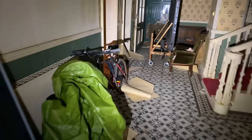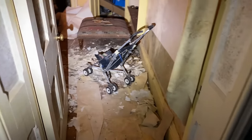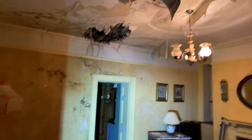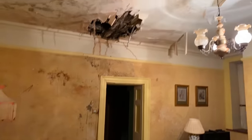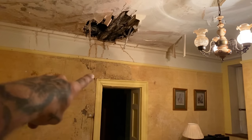Oh, there's Taser. Disappearing into the room we've just come from. So if we jump through this room up here, well, again, you can see the water damage in this property is quite serious. I mean, that ceiling is actually bowing down right in the center. And you can see there, I don't even need the light on, the door frame has actually dropped very slightly. So that means that this whole room above us is starting to sink in the middle and put weight down onto this door frame.